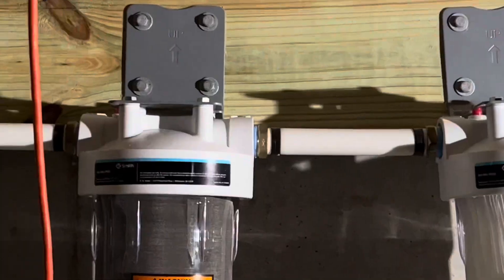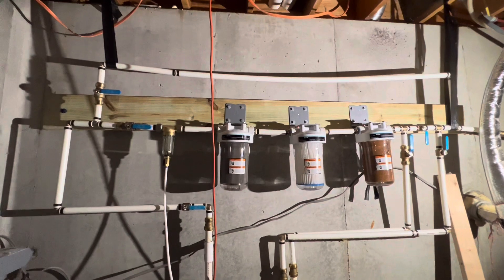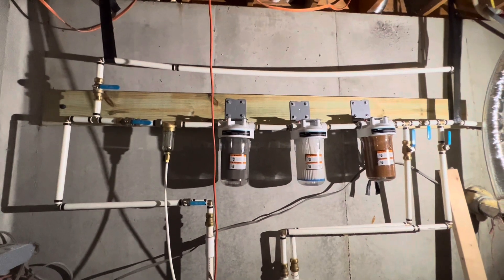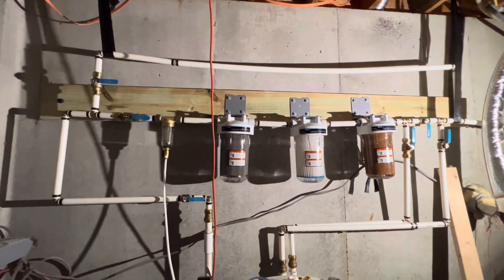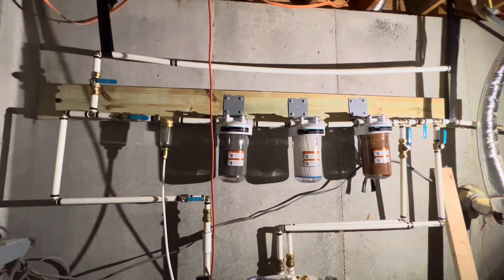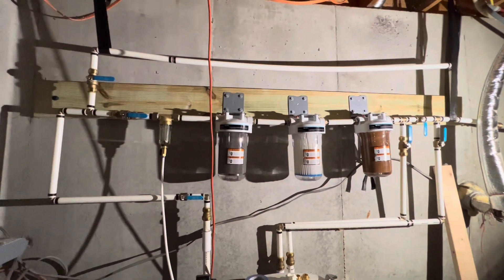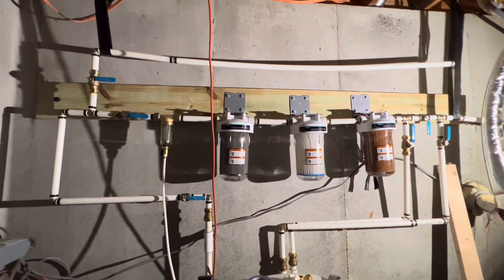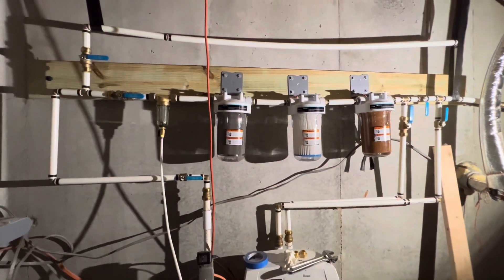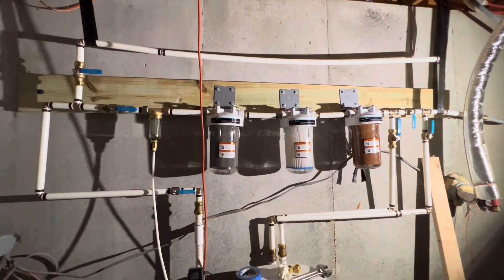This is a pressure-treated two-by-eight held in place with just those two concrete anchors — half-inch concrete anchors, four inches long, about three inches sunk into the foundation. I used a breaker hammer to drill holes in the foundation and a socket wrench to put them in. I pre-assembled the filter assembly on the board and then hung it to the wall afterward. I know it's not precise and I'm sure there are professionals out there that will be groaning for a number of reasons — I'm more than open to that feedback. I'd love to hear what I've done wrong and what I can improve on, and again, if you're starting from scratch, I hope this gives you some idea of what this could look like. Thanks.